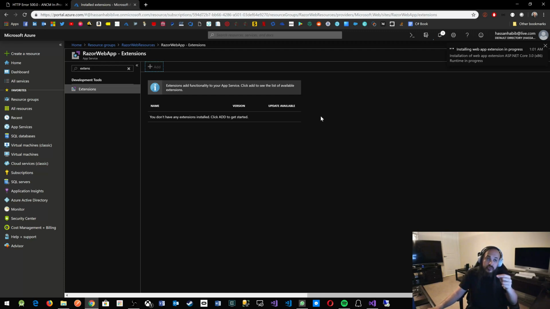And as soon as it installs that, now the app service, the server that you're hitting, is ready and has that extension, has that library to run your application in the browser. But there's still a trick. It'll run ASP.NET Core 3.0. So if you have a web application or a web API purely in 3.0, it'll work. But we have something else on top of that. We have Razor components. So what do we do about that?